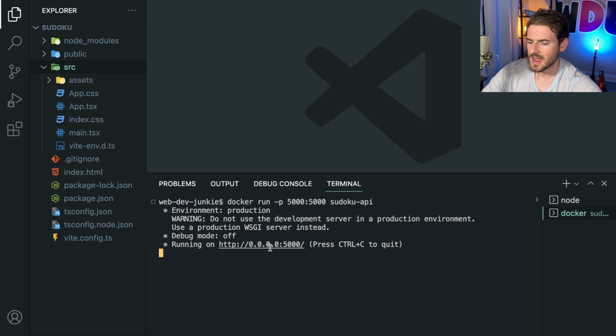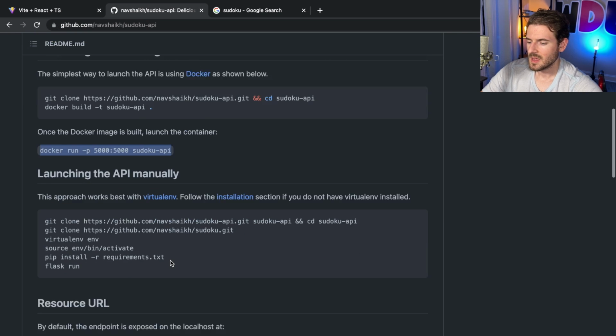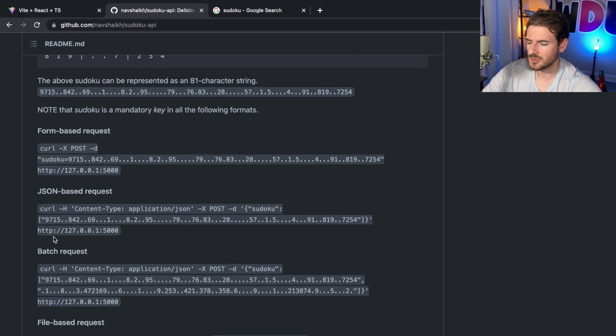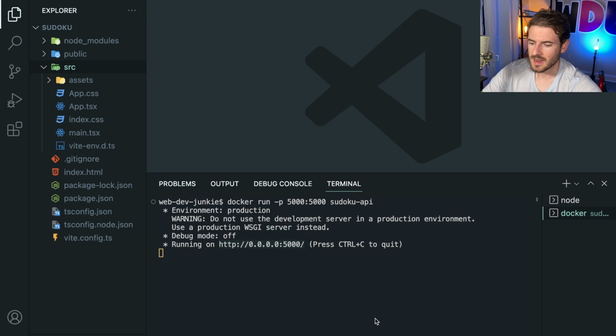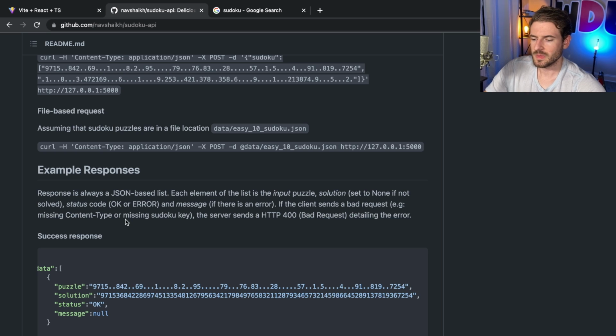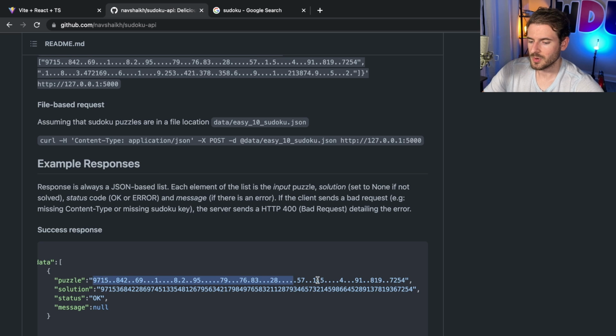So at this point, we should have an API that's running at localhost 5000 that we can hit. And if you look at the example request that you need to send it, let's try to do a JSON-based post. I'm going to take this code here, and I want to verify it by running this in another terminal, like so. We get back a response, and it says, hey, the solution for this Sudoku puzzle is this, or one solution is this. All right, so the idea is the user can start up a board with some initial data, and then they can hit this API and it's going to give them the solution and fill out the board for them.